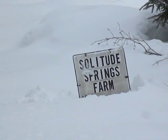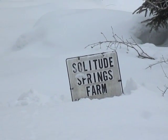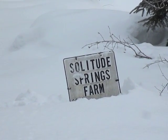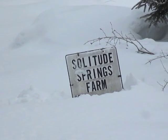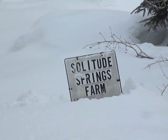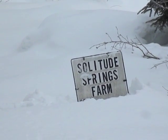We've had, except the amount of snow we had, we have about 20 inches of snow on the ground, 20 to 24 inches, and that's kind of normal for this time of year, but we've already had over 68 inches of snowfall, and that's a little bit high. We kind of lucked out because the first 2 feet melted off in October, so we didn't have that piled up on top, or the new stuff piled up on top of that.